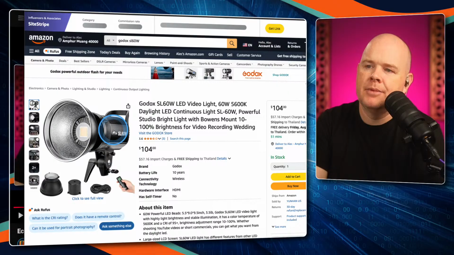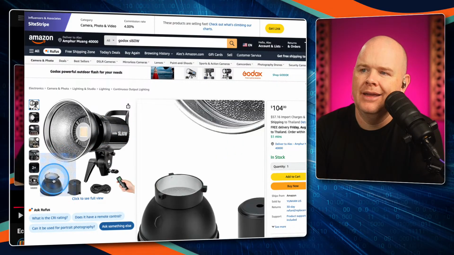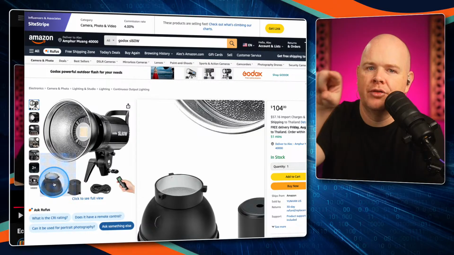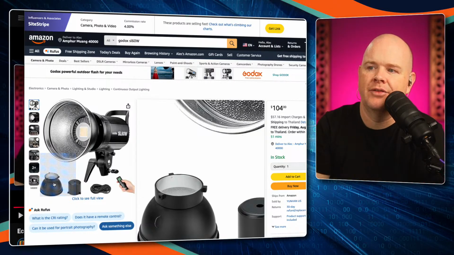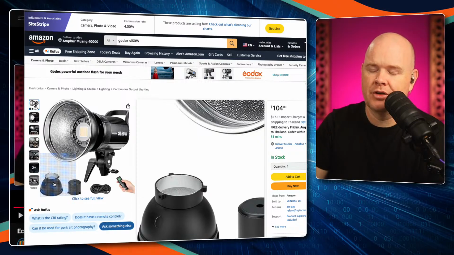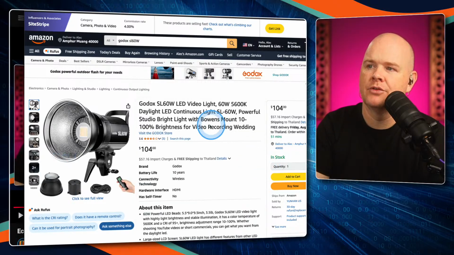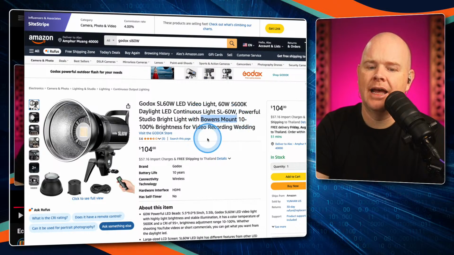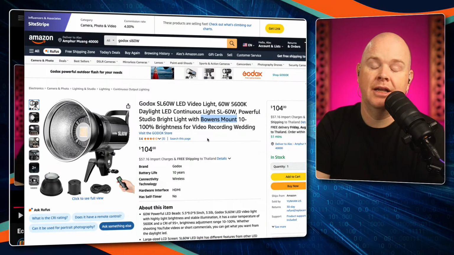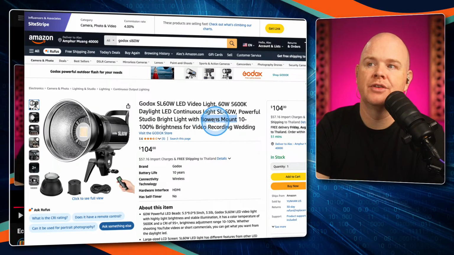So there's another thing with lighting, a term that you would hear, which is this Bowens mount, and that is this little thing with the three little things sticking out of it. That's a standard lighting connector that you will find is common across all brands. There is a smaller version of it as well, but this Bowens mount, you can see there that it says Bowens mount. That means that any lighting feature, a softbox, for example, that has the Bowens mount would fit on the top of that.